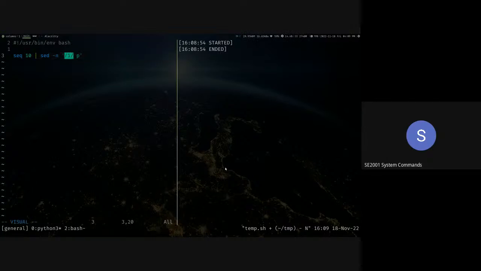Here I am giving a regular expression. I can give a line number or whatever I need. It can be a range, 1 to 5, or you can give a regex range as well, and then the action you are going to perform.